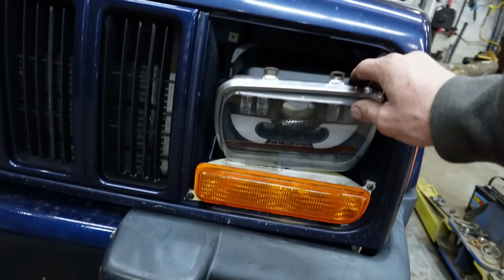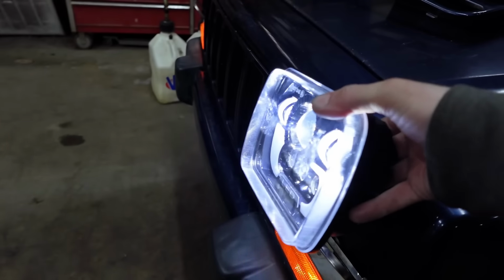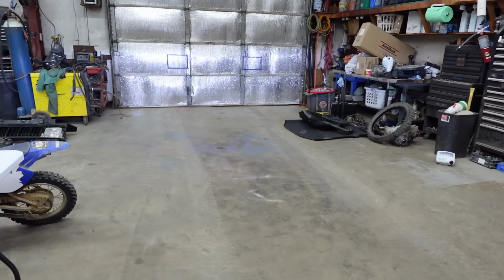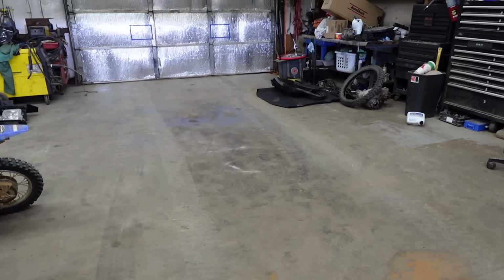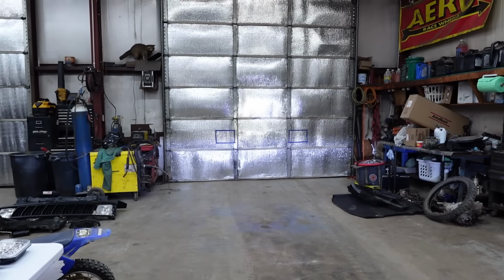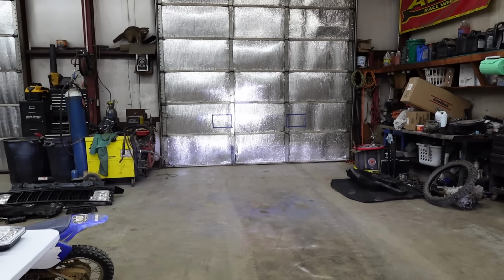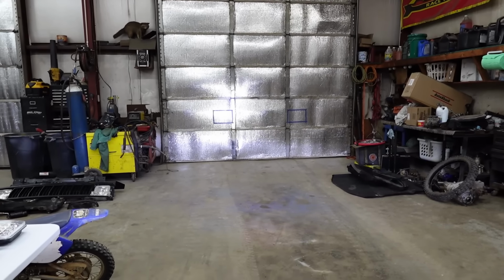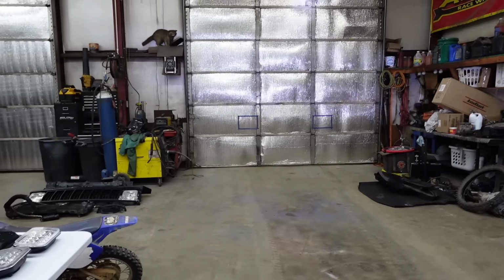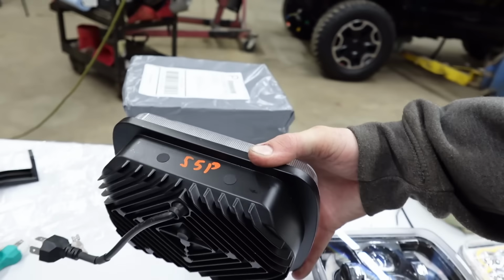Turn them on and see what they look like anyway. Low beam seems to be everything across the top. So yeah, maybe I didn't have the other headlight in upside down. Kind of hard to tell. That's just one too, so. High beam definitely seems to be a dot instead of the other one. I think it's gonna be better lighting than the one we just took off. It's in the right direction, but kind of just a dot. Well, I guess that makes sense, like a spotlight driving down the road. So if you got a square body or something that takes 5x7 headlights, please buy these, because I don't know what I'd do with them.